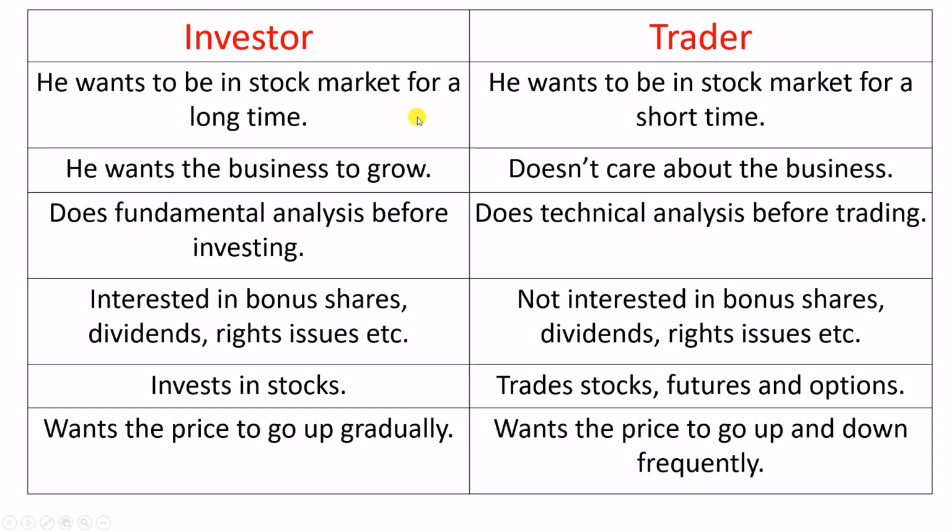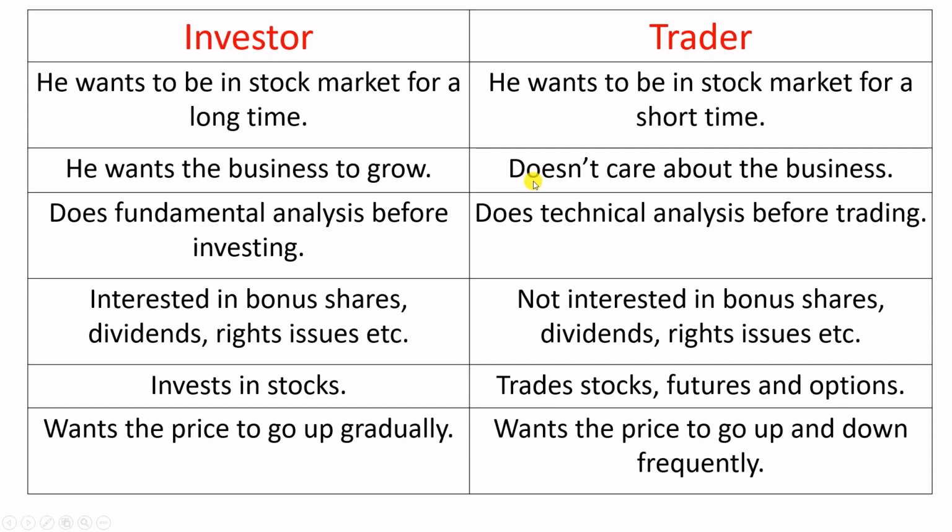Now, an investor wants the business to grow. Why? Because only when the business grows, the wealth of the investor grows. Meaning, if he has invested his money in a particular business, then when the business grows, that money also grows, or the wealth grows. So he wants the business to grow. Whereas the trader doesn't care about the business.